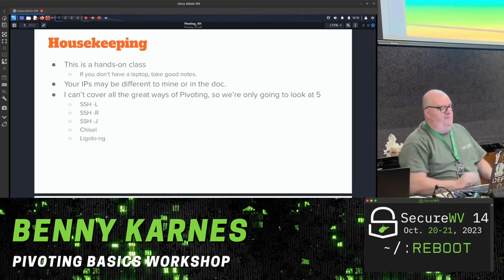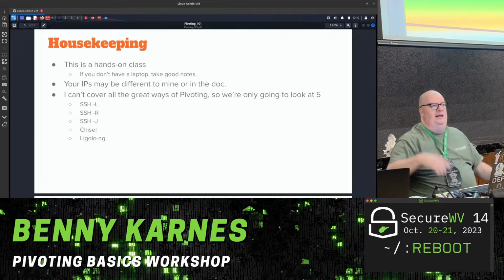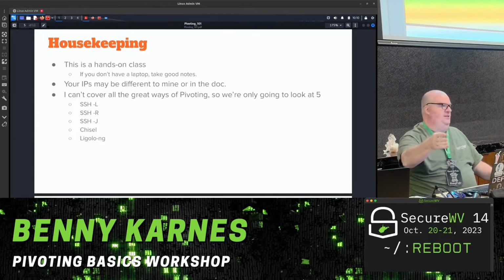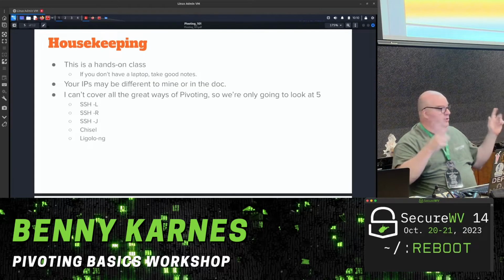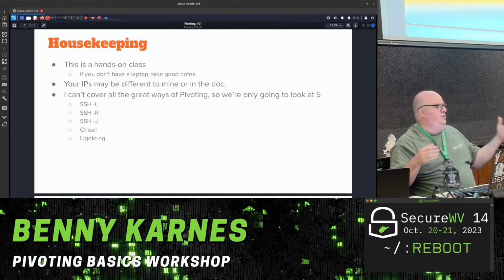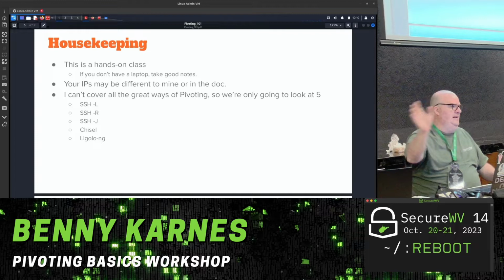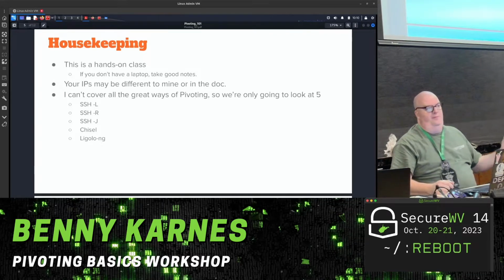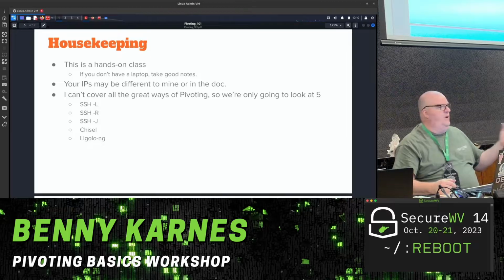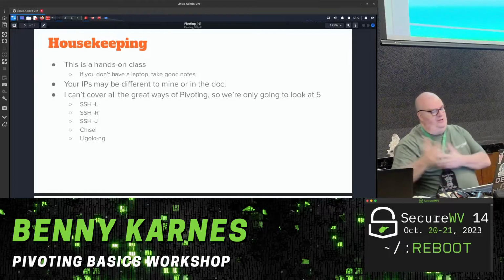So basically with SSH, what you're doing is you're creating a tunnel from your machine to the second machine that you have control of, which is what we're going to use, Ubuntu Server 1. You have access on there. You're creating a tunnel to go from your machine to that machine into the internal network. The local versus remote is the way that you look at it. Local is you're going from your local machine to the remote and through. The remote is it calls back to your local machine, and you still use that as a tunnel.